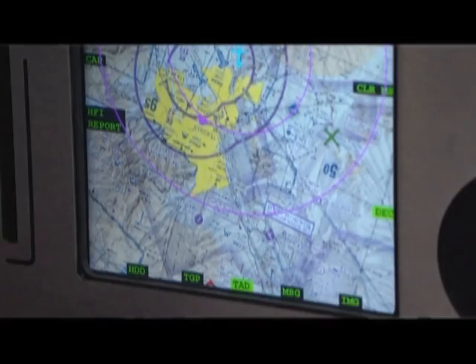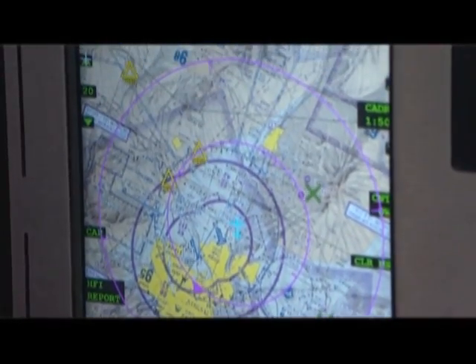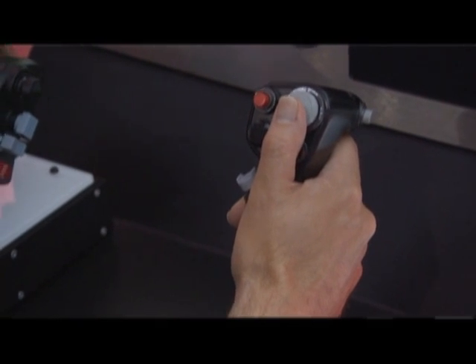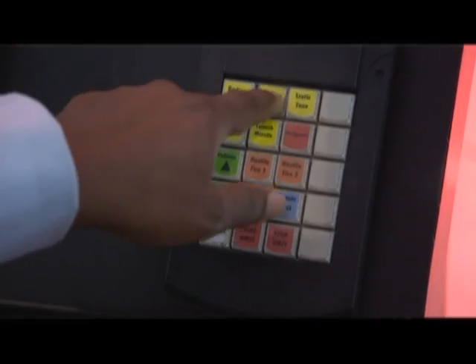You've got to be really careful about sensory overload though — you could give pilots a whole bunch of information, but if it's too much, it becomes a problem. That's the beauty of the system: the simulator provides 3D audio, so not only do you see where a target is coming from, you also hear it — and hear it in the sense that you know it's behind you to the right, or in front of you to the left.